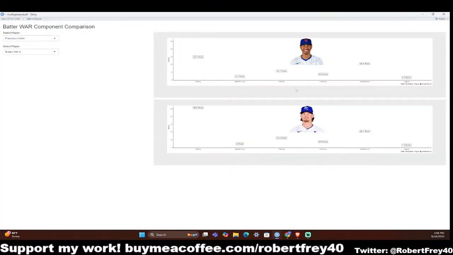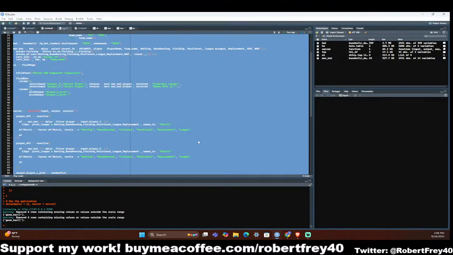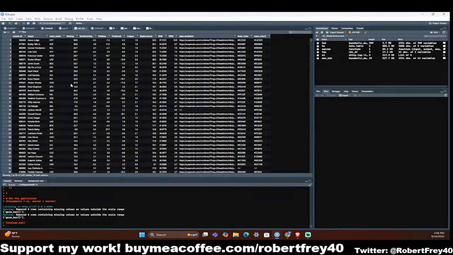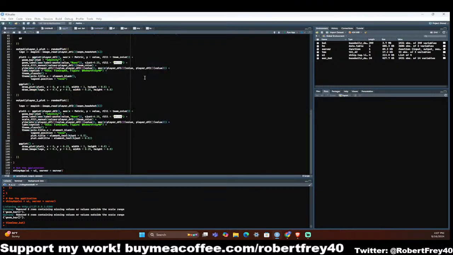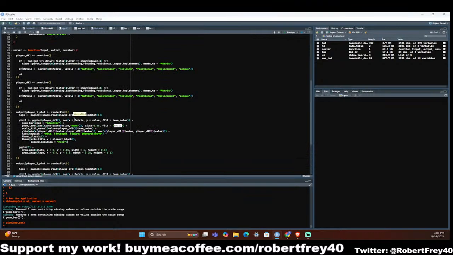So the bar graphs are not appearing, but hey, it's interesting to see it that way. So Lindor has colors. So does Witt. So why are the colors not appearing? Team color. Player DF1, team color.